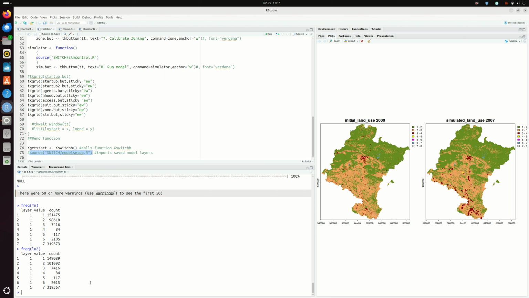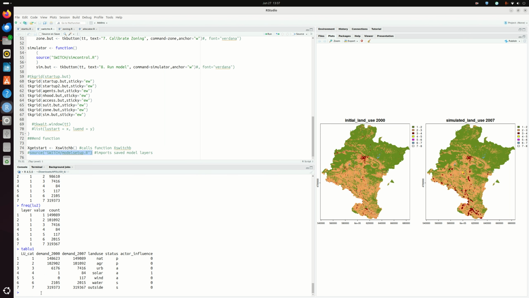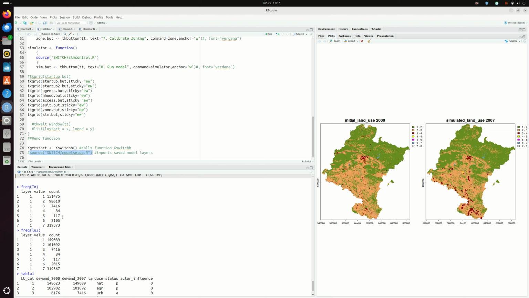When I say should match exactly, what I mean, of course, is that the allocated land should match exactly. Remember, we're not allocating layer 1, which is natural, or layer 2, which is agricultural. Those are passive classes, but our active classes are urban, which is 7416, solar, which is 84, and wind 117, and it has indeed allocated those exactly correctly, as it should do. If you can't remember which land use is which, you can just bring up the land use table and it'll remind you. Okay, so that's the way we check that everything's worked.